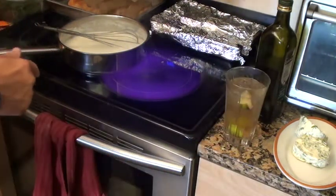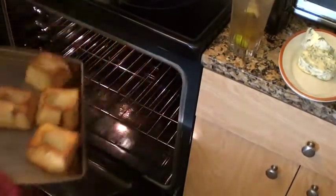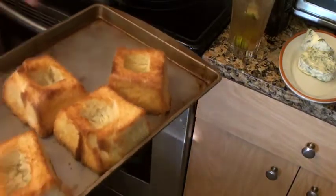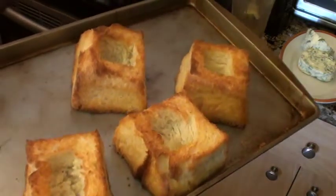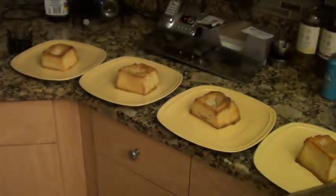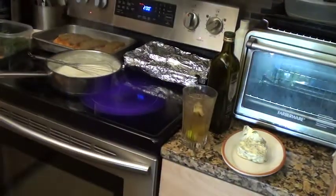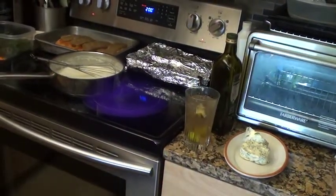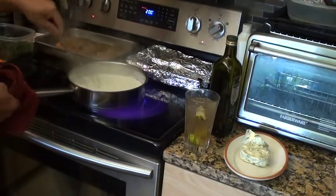I'm gonna pull these out of the oven. Look how beautiful they are, right? Nice and toasted, and they're toasted on the outside, but they're still got some softness on the inside. All right, so we're gonna put them on the plates over here. Okay. And now we're gonna start to make the sauce. Okay, we're getting this going. It's going real good.